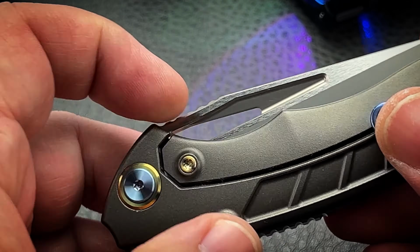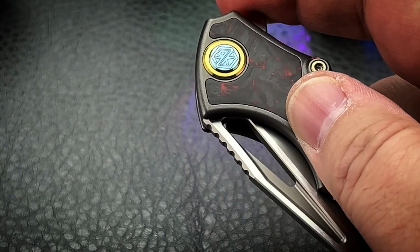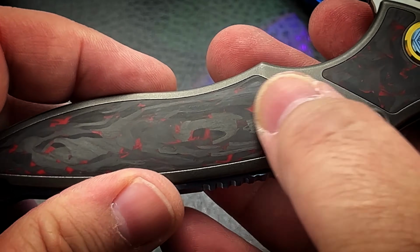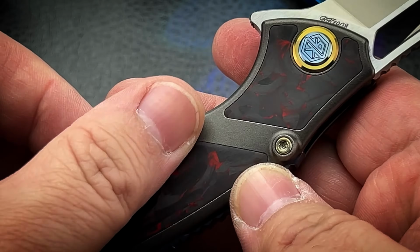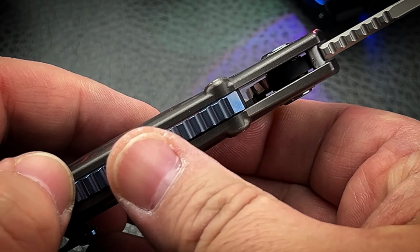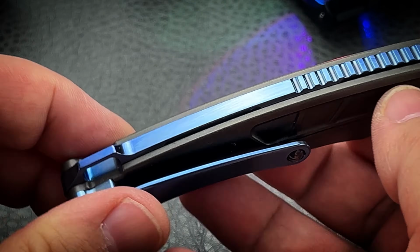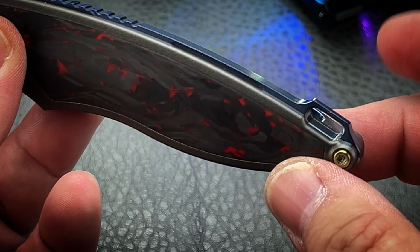I love the way they did the blade window and then the extended cutout. It really, really looks good. It's a long, sleek, aggressive looking knife. The inlays of the marbled carbon fiber are just awesome. They fit very, very well. They're well pocketed. They have blued the almost 100% length titanium backspacer. Catches the light nicely. You've got a lanyard opening back here.